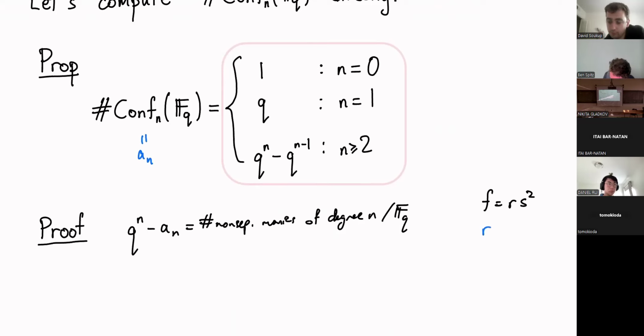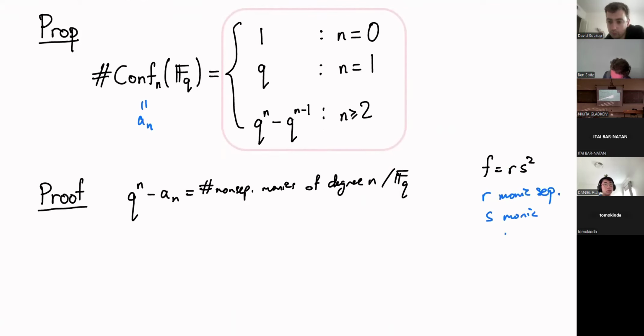where r is monic and separable. It has all the unique irreducible factors. And s is monic, but not necessarily separable. s has all the repeated factors. And if I have something appearing 5 times, I take 4 of those copies and put it in s as 2 copies squared. And I take the remaining copy and put it in r. So that'll happen, and s will be monic of some degree, at least 1. If s had degree 0, then f would have actually been separable.